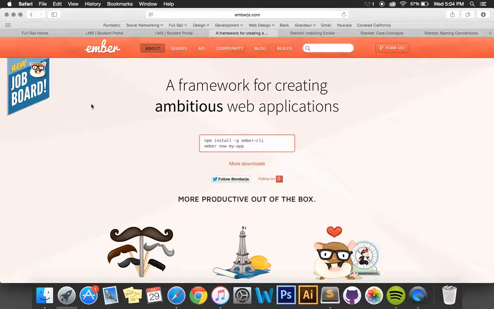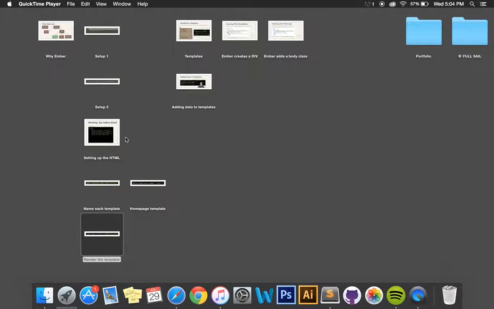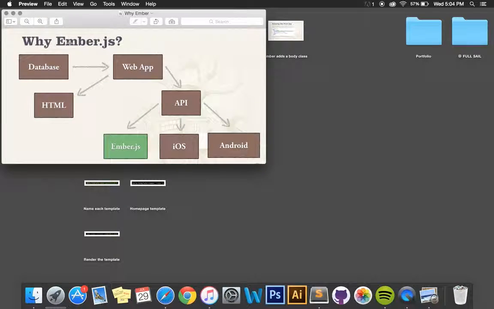So to go into installing Ember, this is some of the information I got from Code School here.